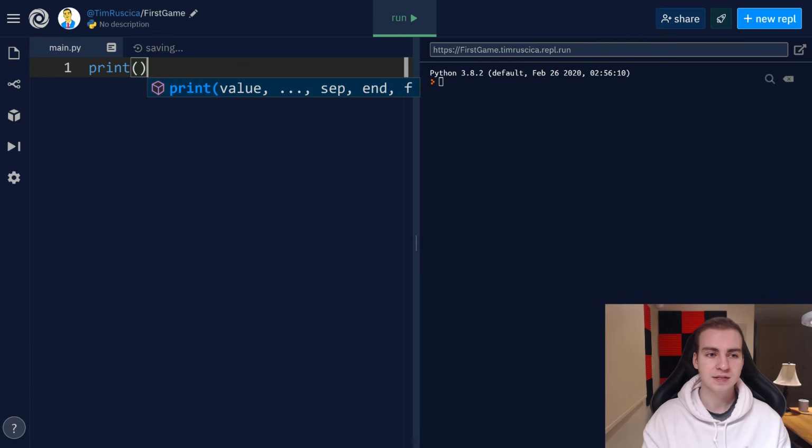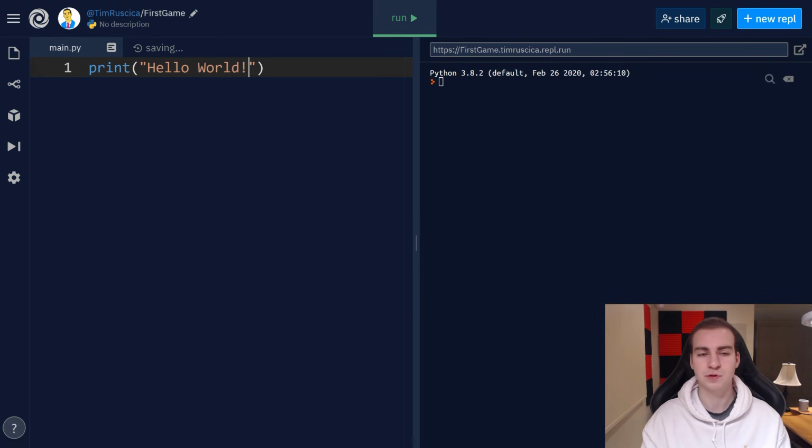We just put print, we put an open parentheses and a close parentheses, and then inside of the print statement, we put a set of single or double quotation marks, and inside of these quotation marks, whatever we want to print to the screen. So you can think of it as like we're printing a quote, right? Although this is going to be referred to as something else that I'll talk about in a second. And whatever is inside of these quotation marks, that text will just show up in the console. So if I say hello world, the classic first program, then let's run, and we get hello world popping up in the console. So this is the easiest way to print something out.